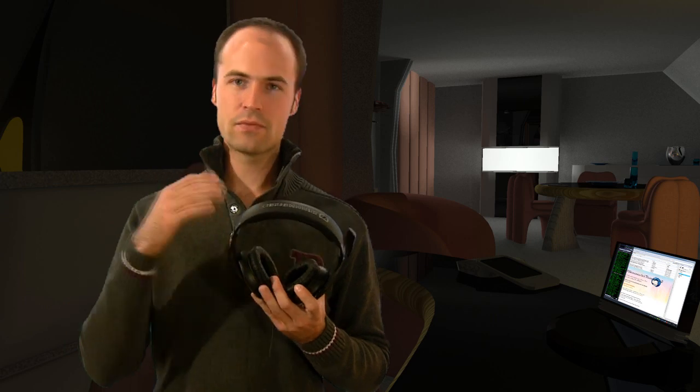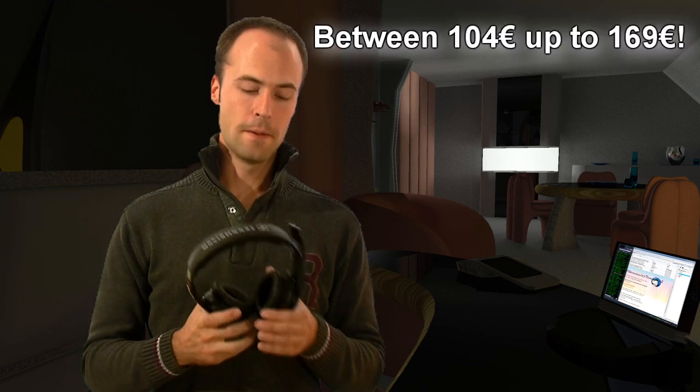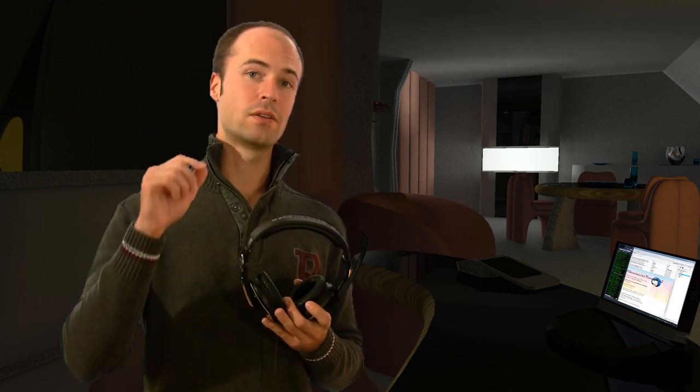Here at home at my desk, I can hear everything. I can hear every different frequency I want or expect from a headset with this kind of price tag. But when I'm at a LAN party, I find it difficult to believe that this is actually a good one. I will come to this when I get to the part about the drivers.